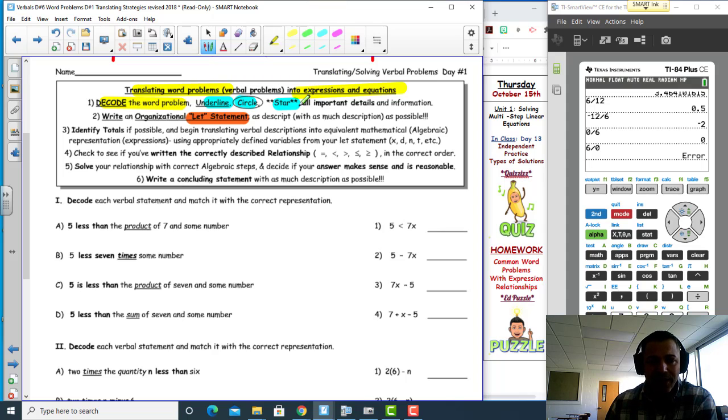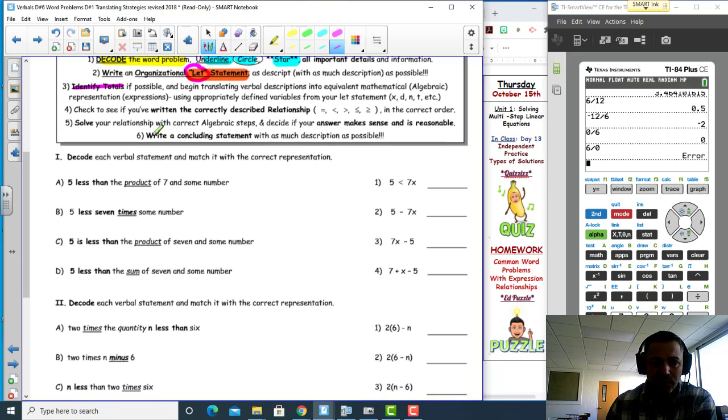By writing the word let and following up with a bunch of thoughts underneath it, you're actually stating that this is what I'm thinking about everything that's going on in this problem. It's generally accepted in mathematics that that is what the word let would be interpreted into. When you write an equation from the information you'll be given in a word problem, try and identify any totals. If you're not sure where to start, a good place to start is with the totals. That's a neat little trick that's going to help you with a lot of the styles of equations we'll look at throughout the year.